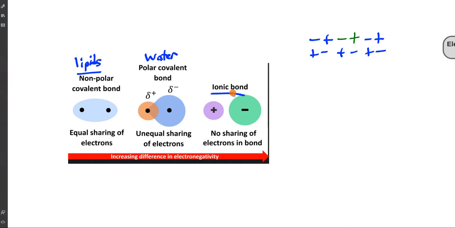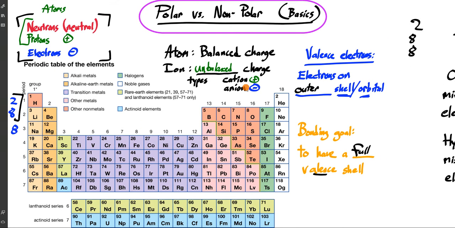And the other type of bond is an ionic bond, which is where one of these initial reactants has one too many electrons, and the other one has one too few. So the classic example of this is sodium chloride. If we look back up at our periodic table, sodium has 1 extra, it has 11. 10 is good, 11, so that means 1 too many electrons. It wants to get rid of an electron. And chlorine is missing 1. It's at 17. It needs 18 to be happy at a full valence shell.